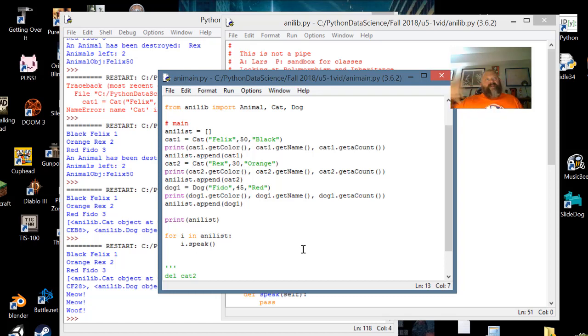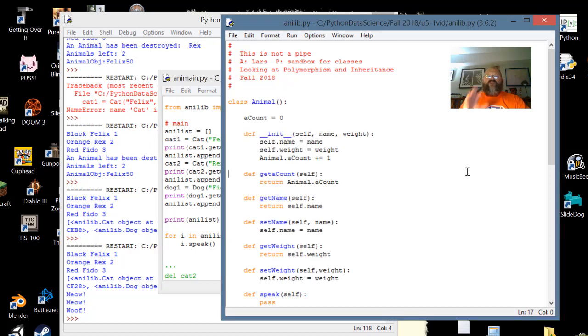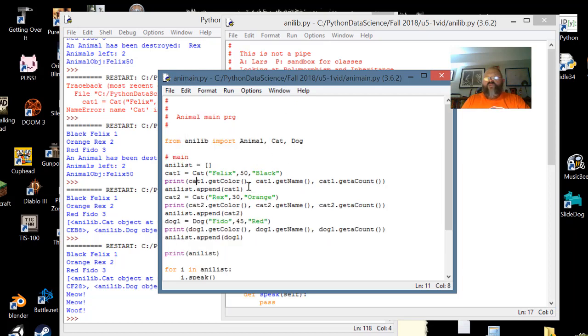The point was to iterate over it and make everybody speak to give you a little idea of what polymorphism is about. The most important thing, though, to my mind, is that we have a cat class and a dog class that inherit from animal. We took them all and we put them in a library and we compartmentalized, okay? So that when we ran our main code, all we had to do was import all that stuff. And then when we imported all that stuff, we could use it in our main program. So we compartmentalized and we kept things modular. All right? All right. Excellent.